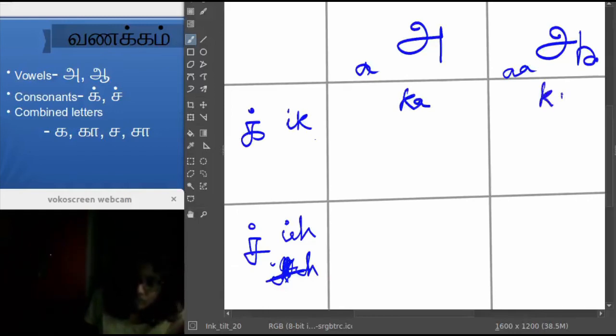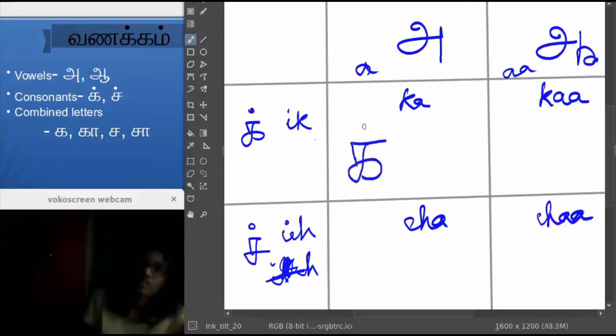Similarly, ITCH plus A is CHA and ITCH plus Ā is CHĀ. This is how we write KA and KĀ. You write the same consonants for KA but without a dot. That's it. If you keep a dot over KA it becomes IK. Similarly for CHA you write the consonant without a dot.